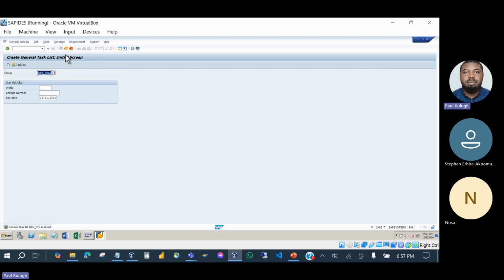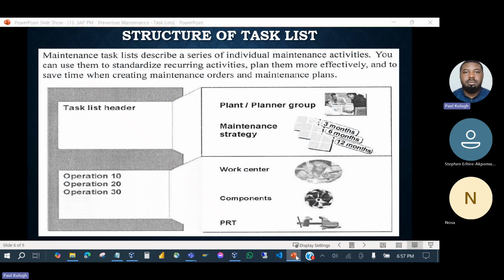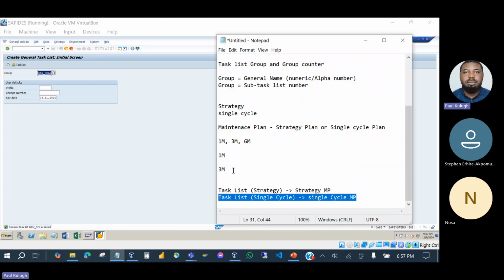Okay, so because the package is not showing, you are not going to add any package because there's no package. So it is only at the time of maintenance plan creation you decide whether this is a 3 monthly and it's going to be just one frequency or one monthly. But when you add a strategy, it means we have multiple frequencies. It will do 1 monthly, sometimes it will do 3 monthly, sometimes it will do 6 monthly. But with a single circle, it will pick one circle and continue to move in that fashion.